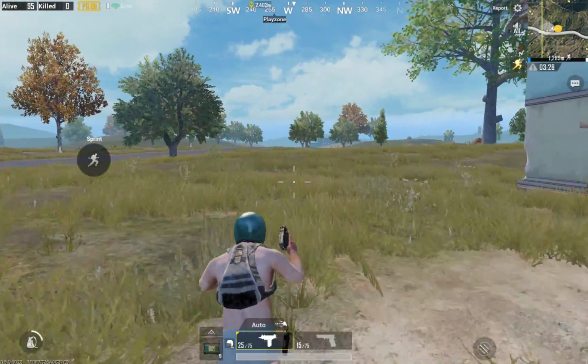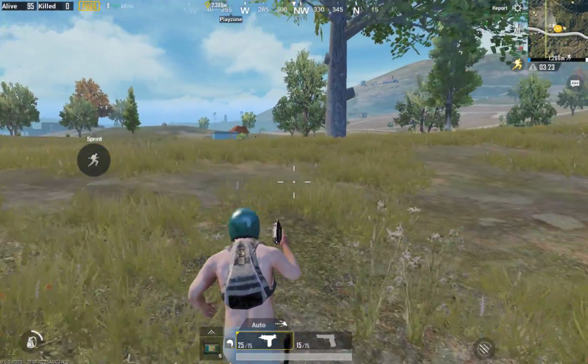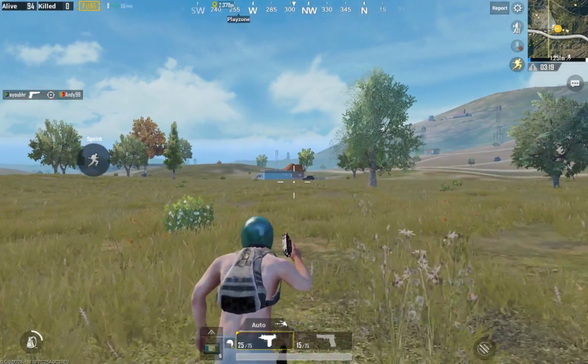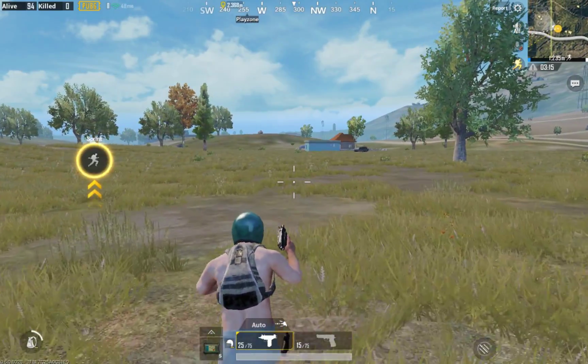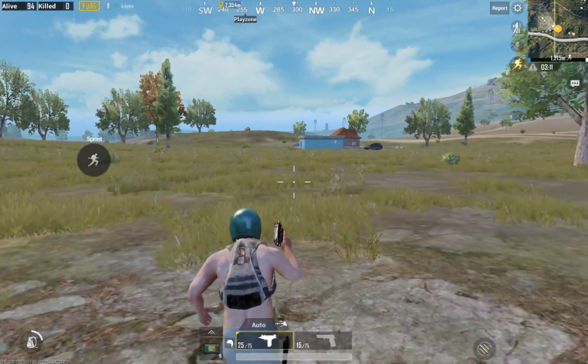So what a crazy start there. That is how you do it. That is how you drop over 2,000 meters after the 0.5.0 update. A number of people asked me, is it possible because they changed the parachute mechanics, you drop faster now? And indeed, it is still possible, and now you know how to do it too.